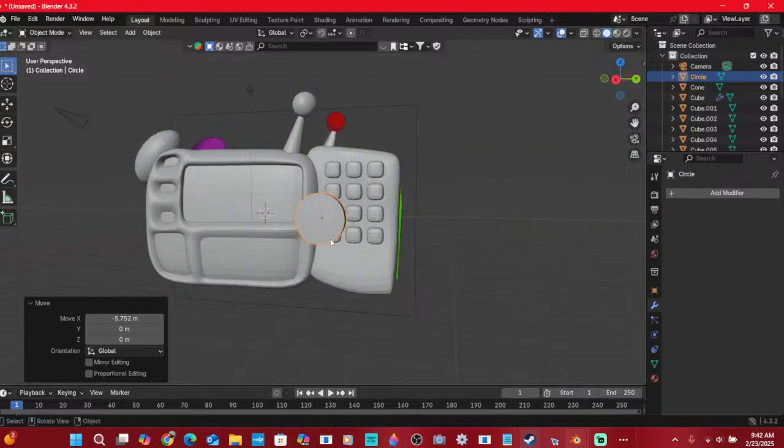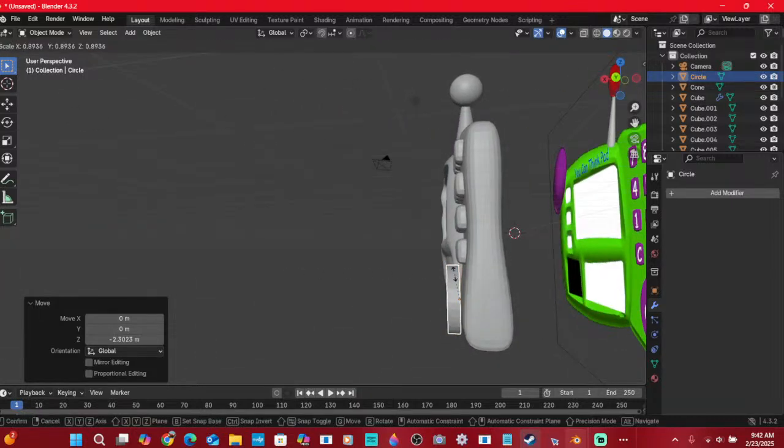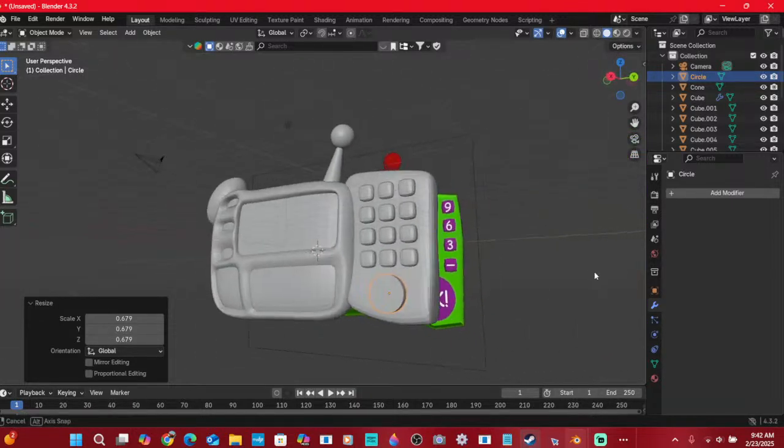Grab him up. Do this thing. Grab him up. You gotta do a thing.